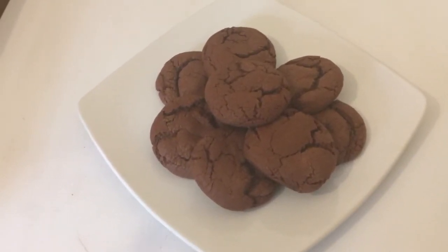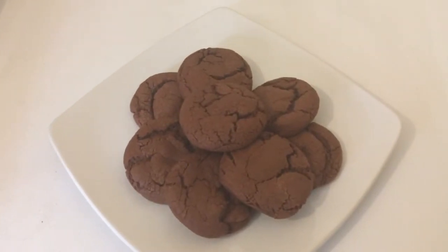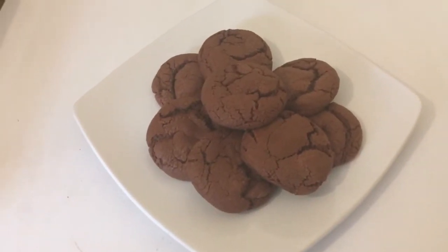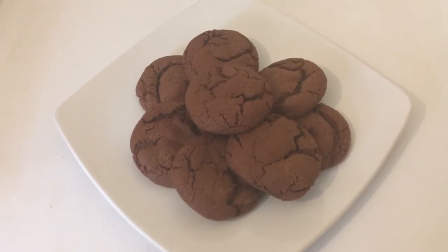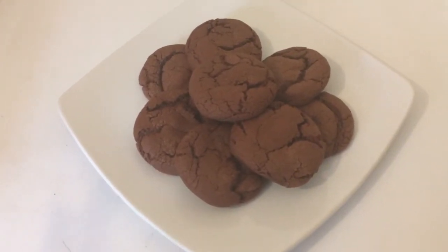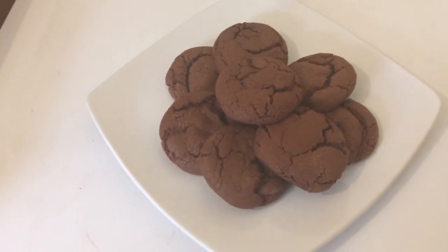If you want the white chocolate chips to remain visible and not melt, leave it a little bit longer at that stage where you add the self-raising flour and the white chocolate chips. Leave that chocolate condensed milk mixture a little bit longer, otherwise the white chocolate chips melt into it. But these taste amazing and smell amazing.